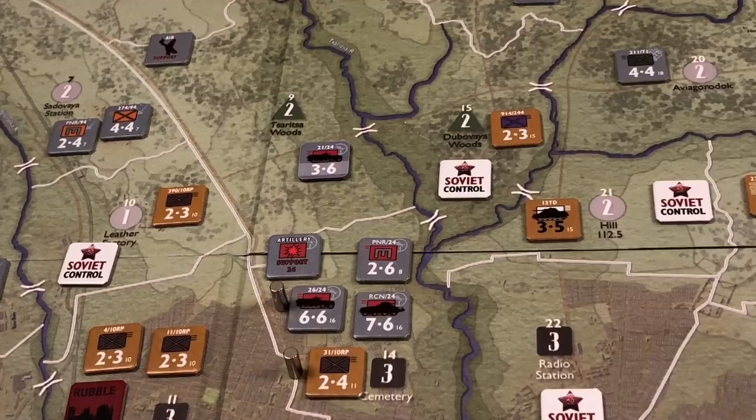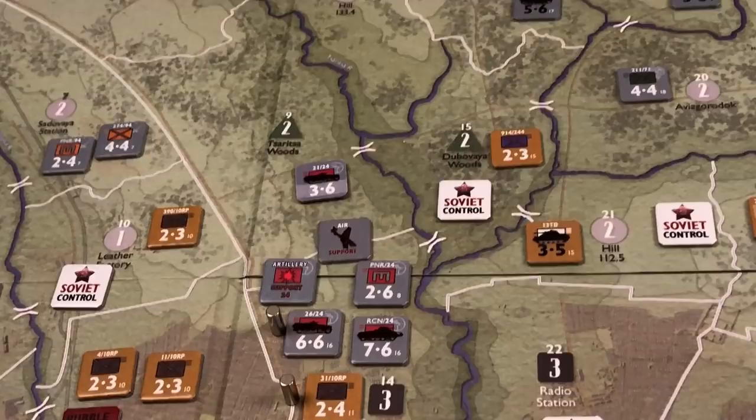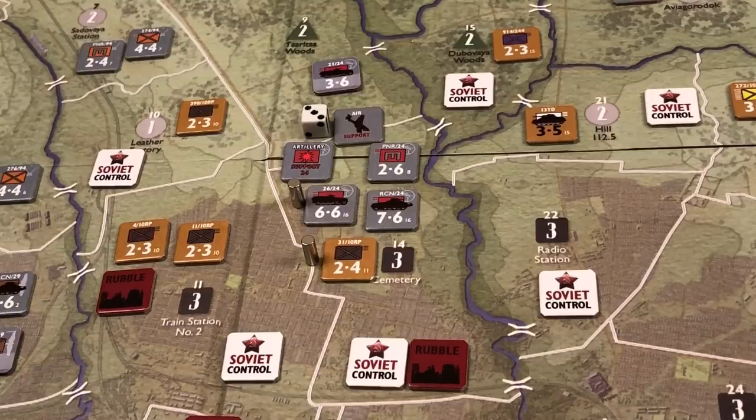Air support, the Germans use the same air support unit. And let's roll a die to see what the strength of the air support is. And this time it's a 3. Let's calculate the German attack value. 6 plus 2 units, 8. There's divisional integrity, 9. Artillery support is 2. 11 plus 3 for the air support, 14.